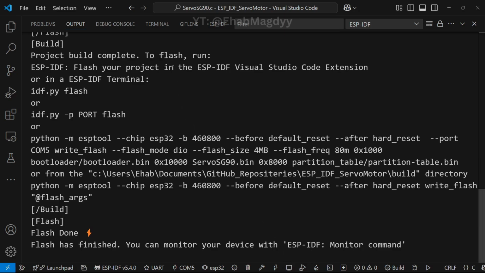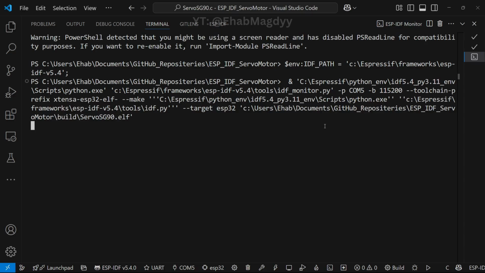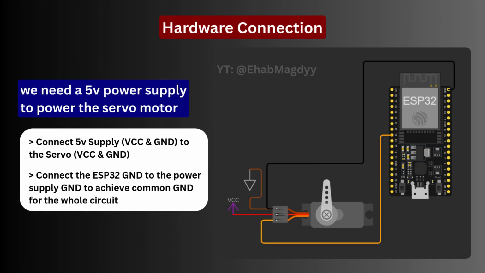Click monitor to open the monitor terminal. This is the hardware connection.